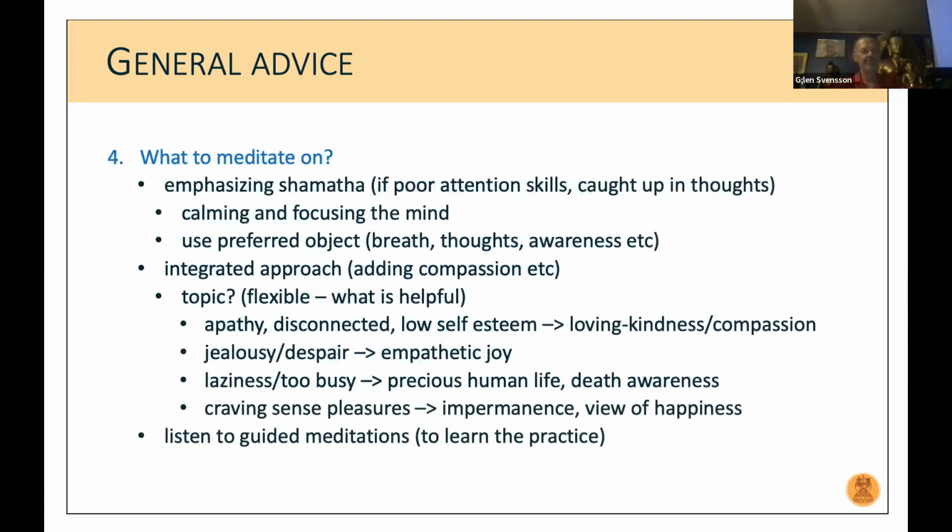What to meditate on? In this course today, we've focused on one practice only, the Shamatha practice. And I think for many of us in the modern world, at least initially, that's a practice we probably need to emphasize a lot, because many of us don't have very good attention skills. And so if we put a lot of effort into other practices without those attention skills, we're not really going to make much progress. So I would recommend for most of us to emphasize initially some Shamatha practice to calm the mind, to focus the mind, and use the object that works best for you. We use the breath, but you may like to use another object.